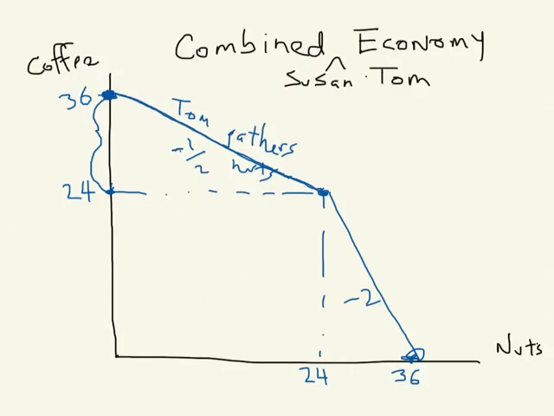And then the way to show the gains from specialization is we could show the gains from specialization along the lines of comparative advantage. We could show what would happen if we, by mistake, sent Susan gathering nuts instead of leaving her in coffee. If we left Tom in coffee and sent Susan instead, we'd see something different happen.